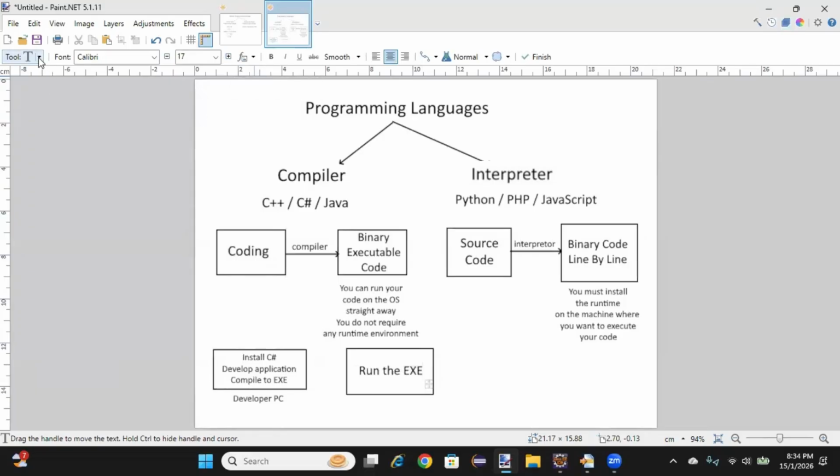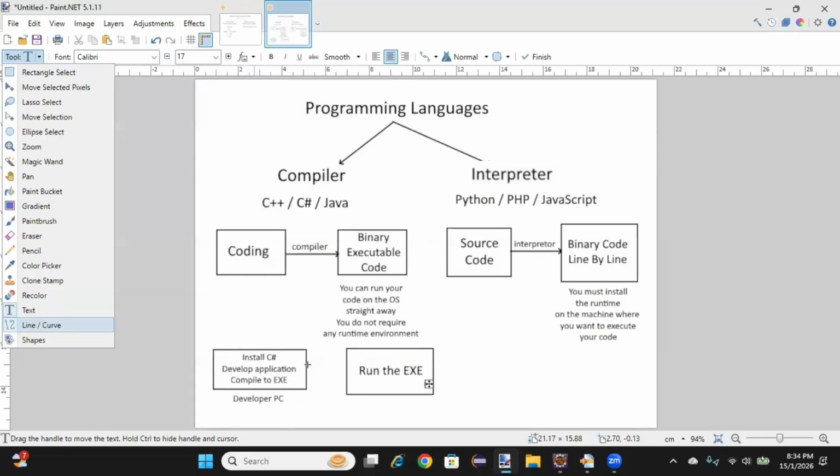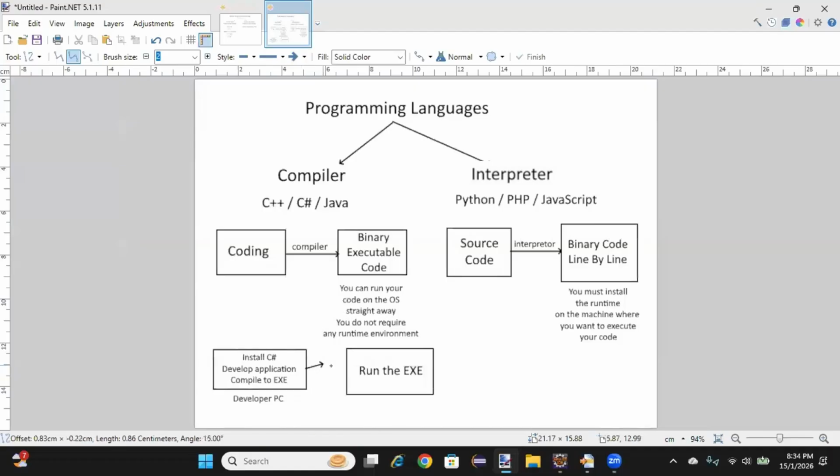You will not share your code with him, you will just share the exe file. The customer will take the exe file and run it on his machine without any installation. No further installation is required. He just needs the exe file.